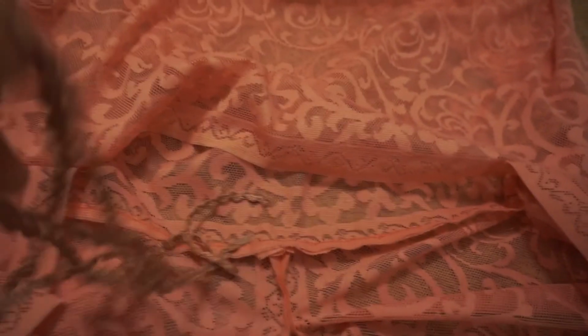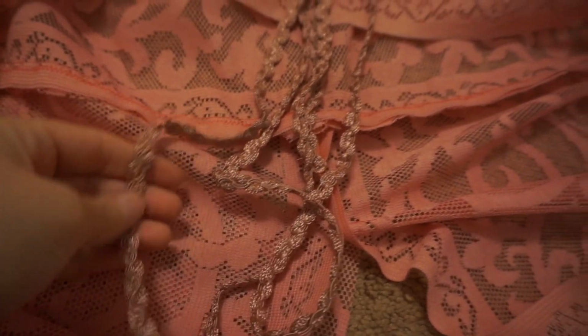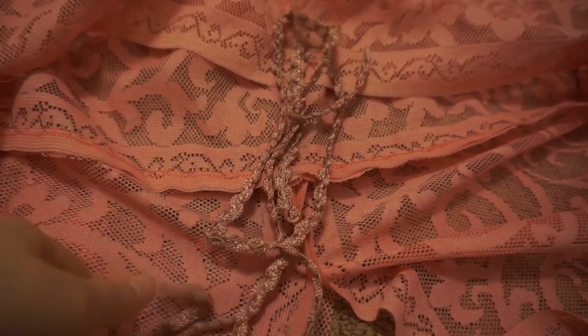Okay, so this is the string that I bought to be the ties. There you go. It doesn't match perfectly, but I was having a really hard time matching this pink, but I think it'll be fine. It's just the back. So let me show you how we're going to attach that.